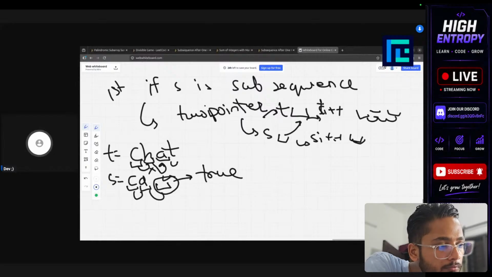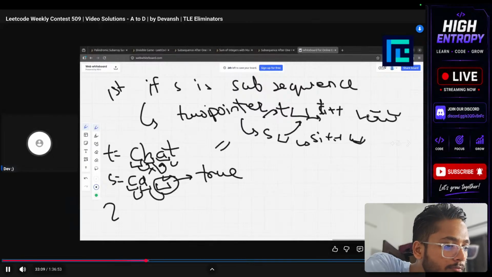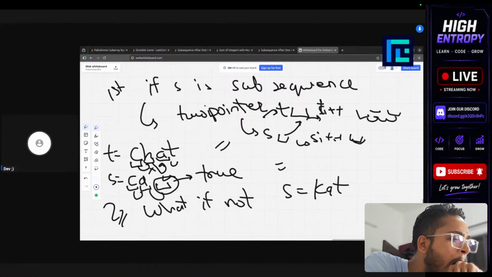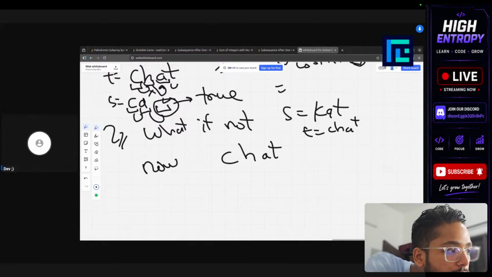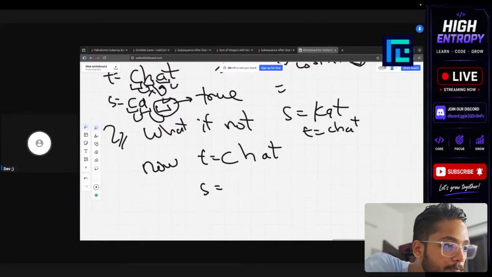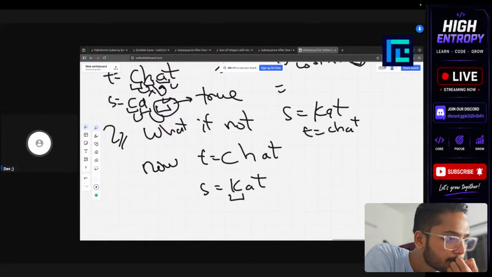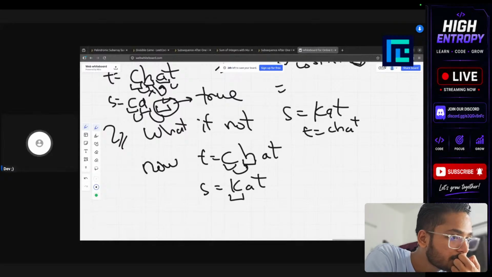Right? Okay, cool. This is the first step, right? If it's already a subsequence. Now second, for example, s equal to cat and t equal to chat. Now we have to do it, right? Now, how will this two pointer approach go? We will be here. If we will be here, they don't match. So we'll move the pointer. They don't match. We'll move the pointer. Don't match. We move the pointer. They don't match. Good. Now, how will we know which character to change?